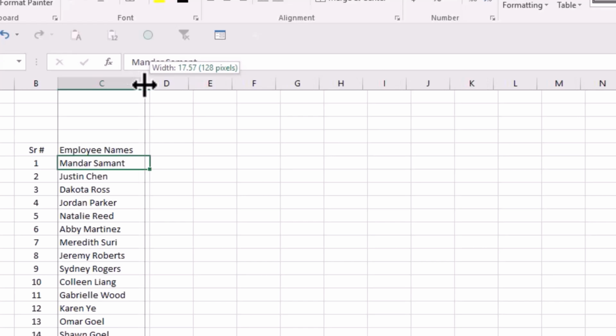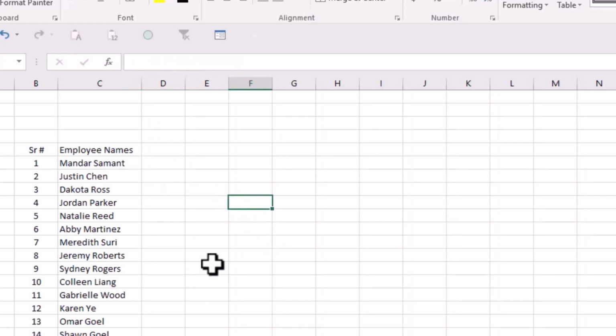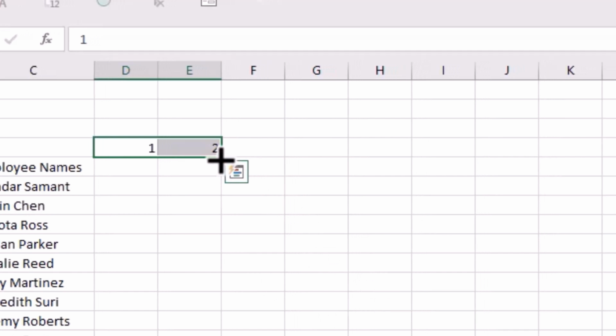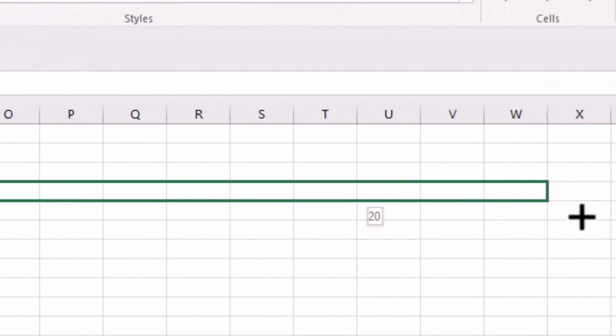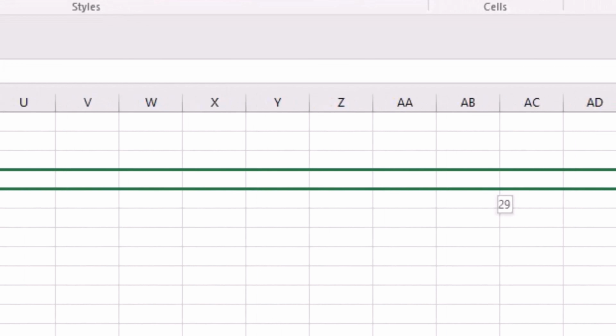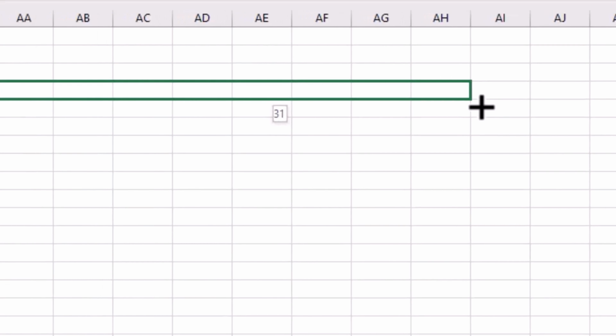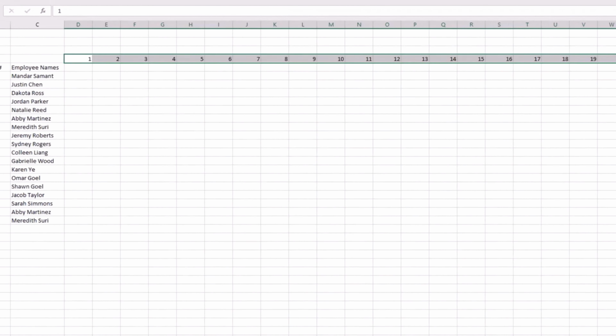The next thing we will give is the number of days, like 1, 2. We will keep 31 days because of the maximum days length.